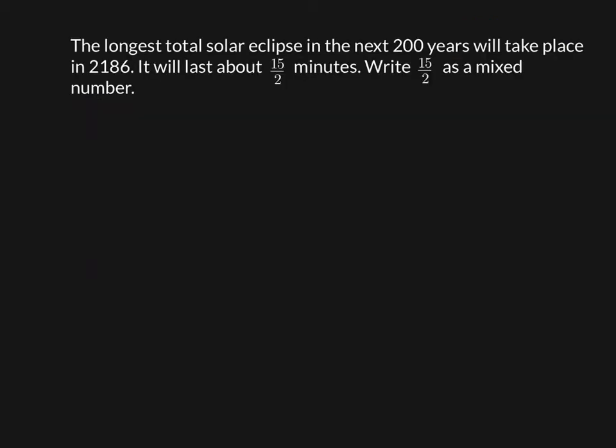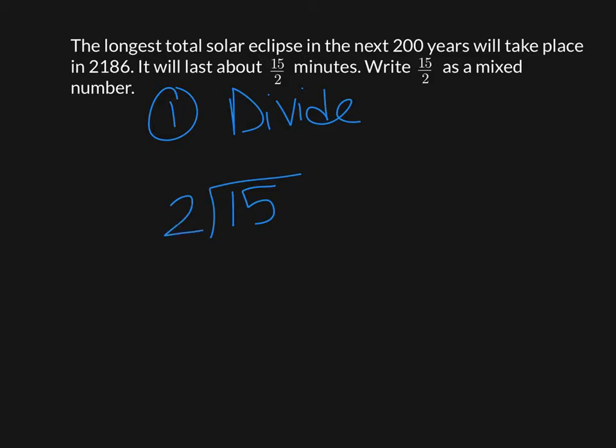All right, so here we're going to change an improper fraction into a mixed number. So when we are trying to do improper fractions to mixed numbers, we are going to divide the numerator by the denominator, just like how we changed a fraction into a decimal. Okay, but we're doing one little step different, so let's do that. 15 divided by 2. Just let it fall over just like we did before. The top number goes inside, the bottom number goes outside.